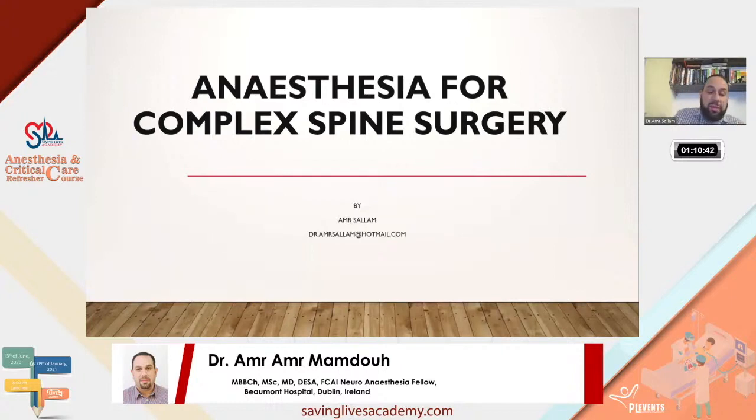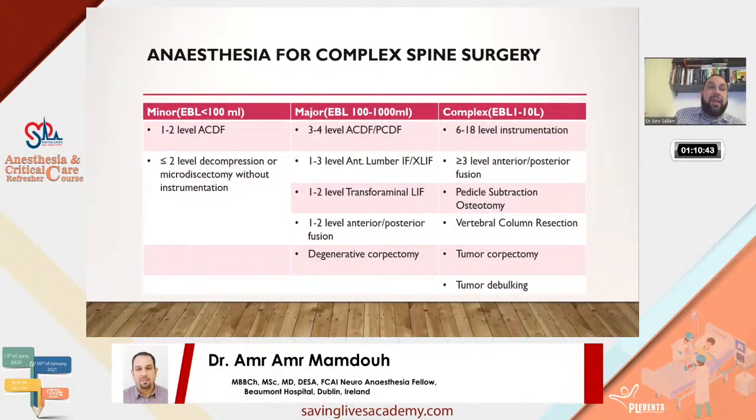Stanford University Hospital developed this classification for its own practice, just to determine what IV access, what postoperative destination the patient would be sent to, and it shows the estimated blood loss as well. It's not recognized, but I find it very nice and clear, and it clears everything for us.